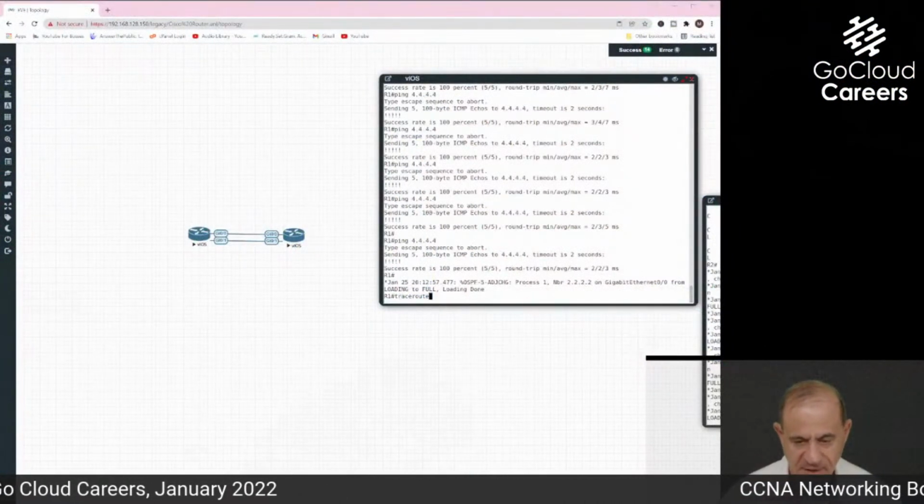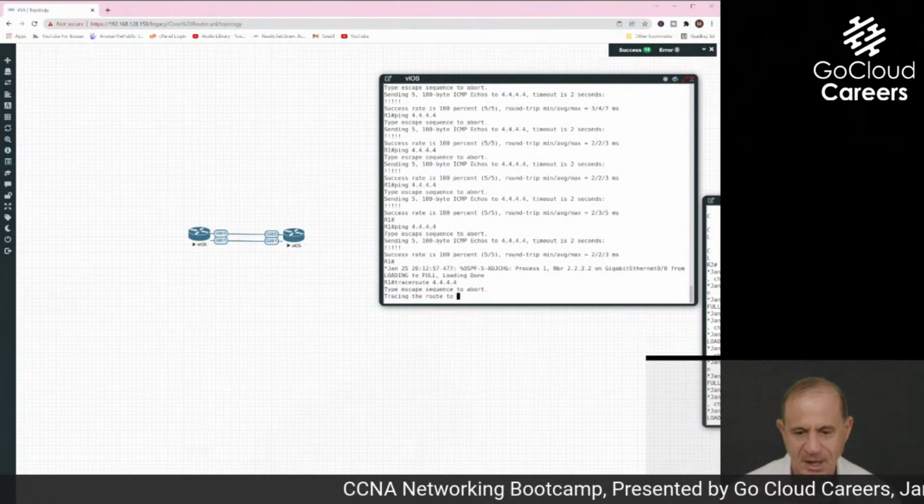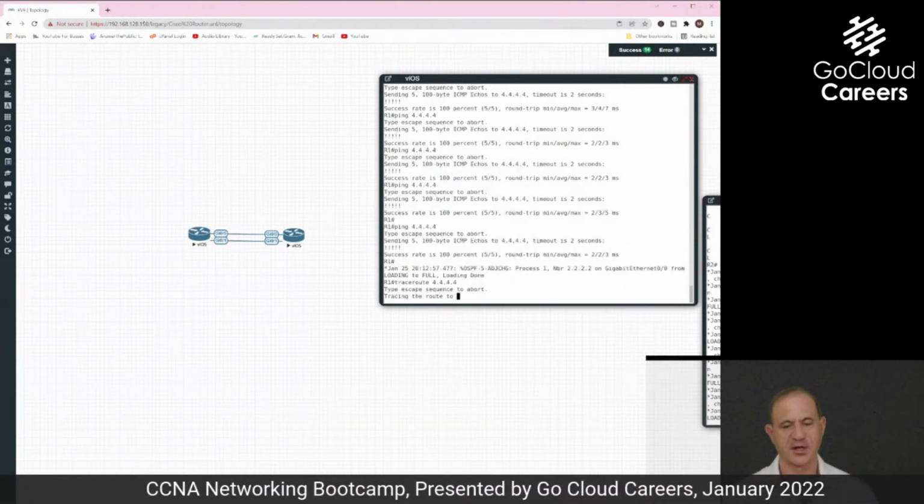Somebody asked a question about a trace route. We're going to get into that heavily, but I can show you a little bit about a trace route if you desire. But what we can do with it isn't going to be very useful until later. But I can show you a little bit about what it would do. So if we're on router 1 and we wanted to see how to reach 4.4.4.4, we would do a trace route, and it's going to show us the path that it takes.